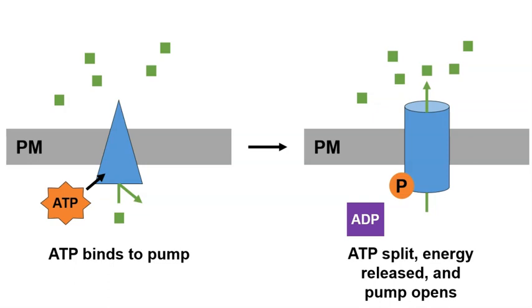Once ATP is bound to that pump, ATP is then split, releasing energy, and that energy is used to power the pump. From this release of energy, the pump is activated. It's going to move that specific substance that it's designed to move across the membrane. Meanwhile, ATP has lost one of its phosphate groups, and in doing so, it becomes a molecule called ADP, which stands for adenosine diphosphate. The phosphate group that was broken off will remain on the pump for a short time, after which it's ejected from the pump, and a new ATP molecule will be able to bind.